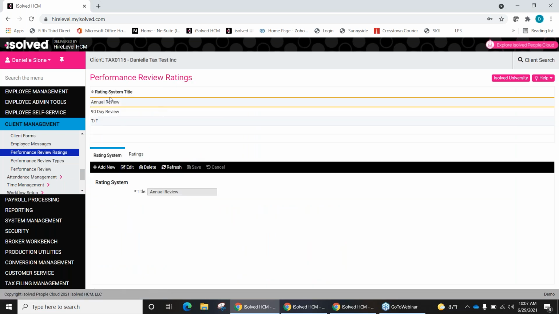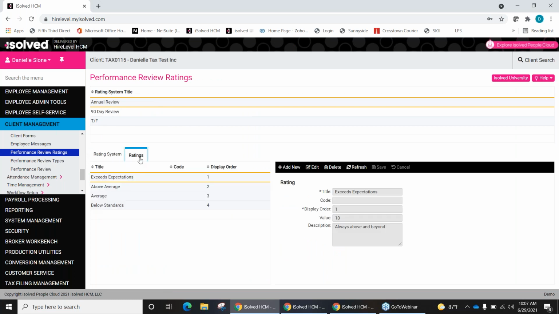So here, once we title it, then we can create our ratings. These are all customizable as far as the title. Display order, of course, is just the order that it's going to show up in. Value is going to give you basically your average rating at the end once the review is complete.